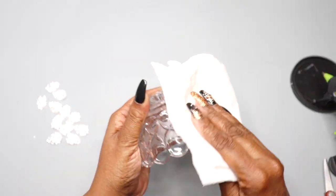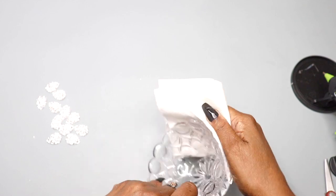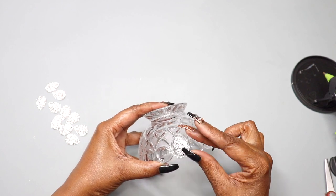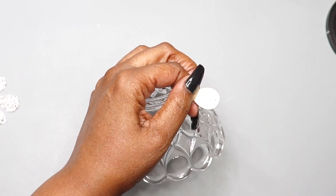So this crystal dish is going to act as the shade of our lamp. So right now I'm just wiping it off, removing any of the fingerprints and oils that may be on it. So right now I'm going to hot glue those pear-shaped gems right in the front section of the dish.